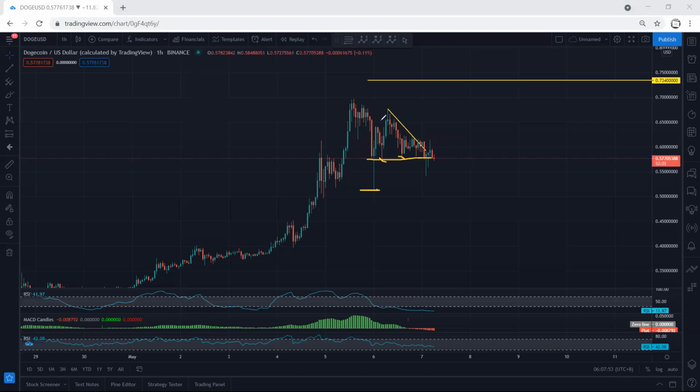Okay, how can we look at this? Can we put this one as a flat, I mean, as an internal flat? And beside that, the first option, can we look at this as a 1 2 3 ABC for the reversal? But indicators don't give us any information. And the second option, can we expect this one to give an internal flat again for one more drop? This is how we can look at it.